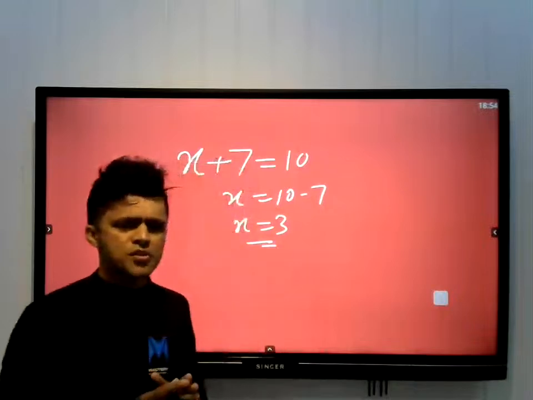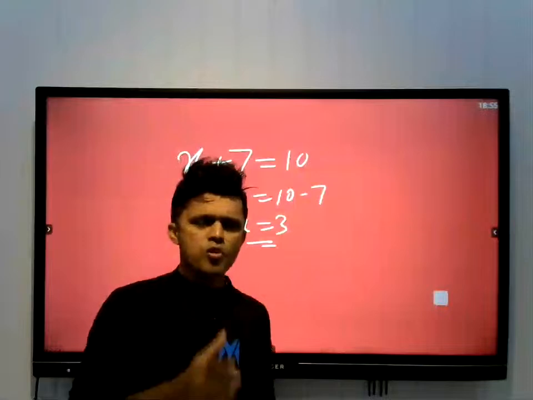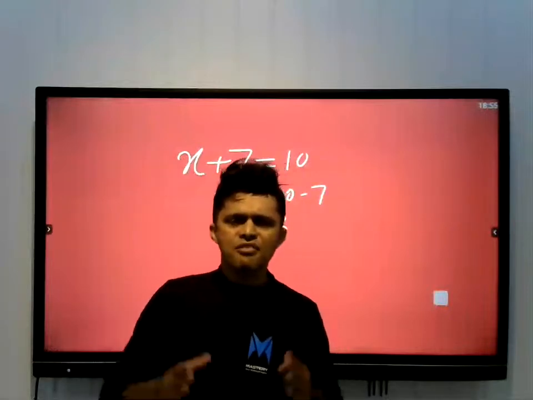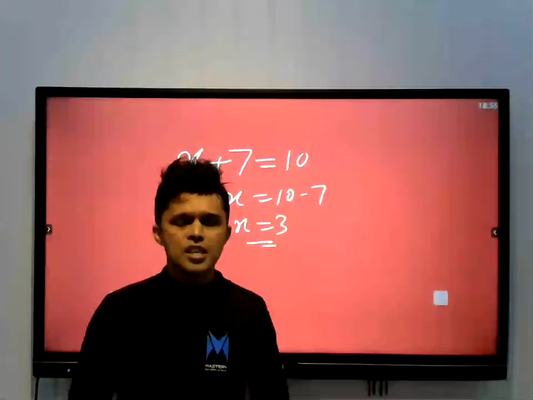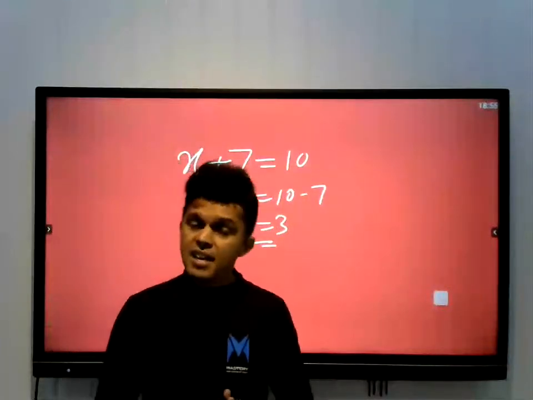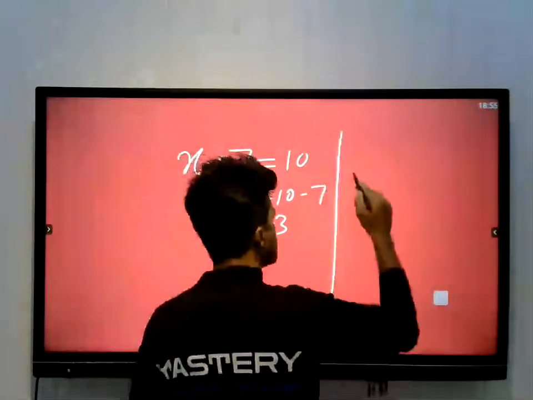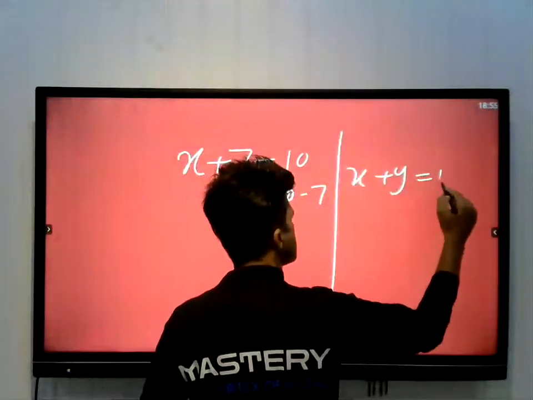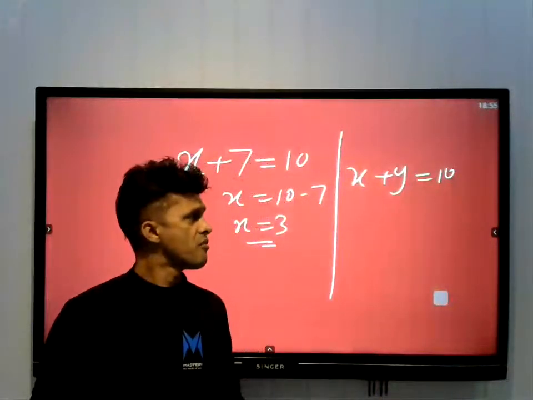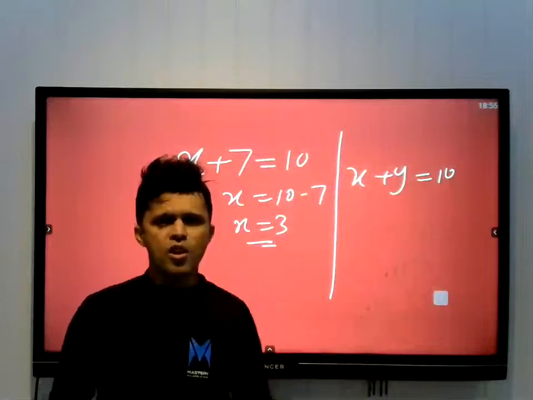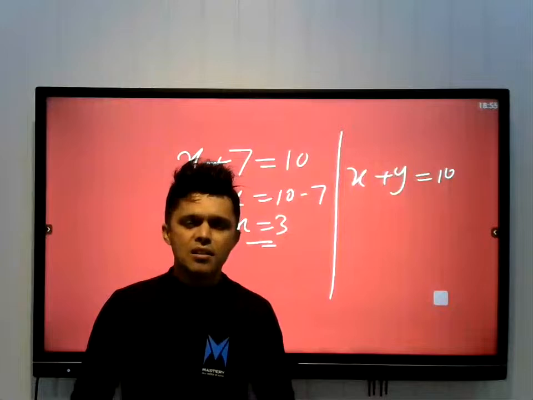When it comes to an equation, you can get the values of unknown terms easily. But when it comes to a formula, you are unable to get the values of unknown terms, though you can still see an equal sign. I mean this type of one: x plus y equals 10. You cannot get the value of x or y here. So here is a formula. x plus y equals 10 is a formula. You can't get the values of x and y.